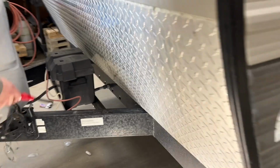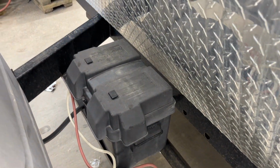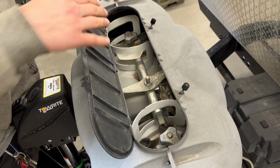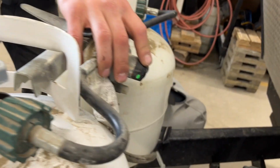Down in front of the unit, you get this black box there. It's got your battery inside of it, so as long as you're plugged into that short cord in the back or your 7-pin to your tow vehicle, that battery is charging for you. If you loosen off these two knobs here, you can open up this flap and you get access to your propane tank. Pull this right open.